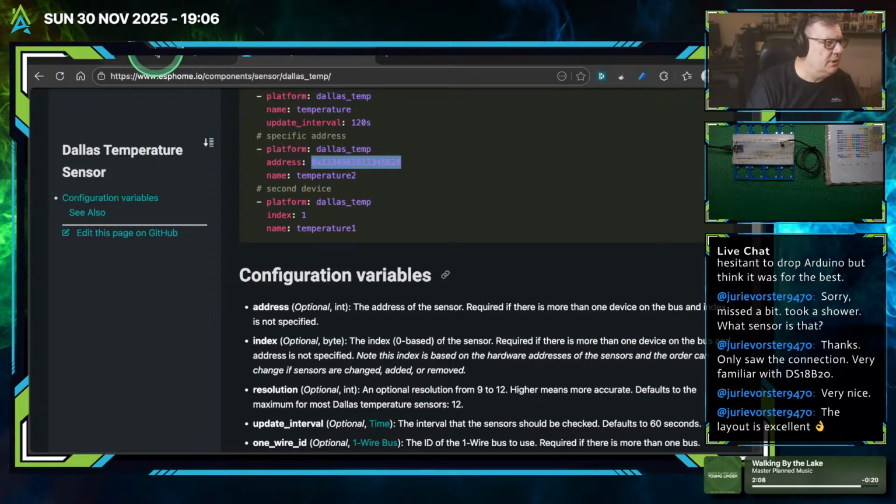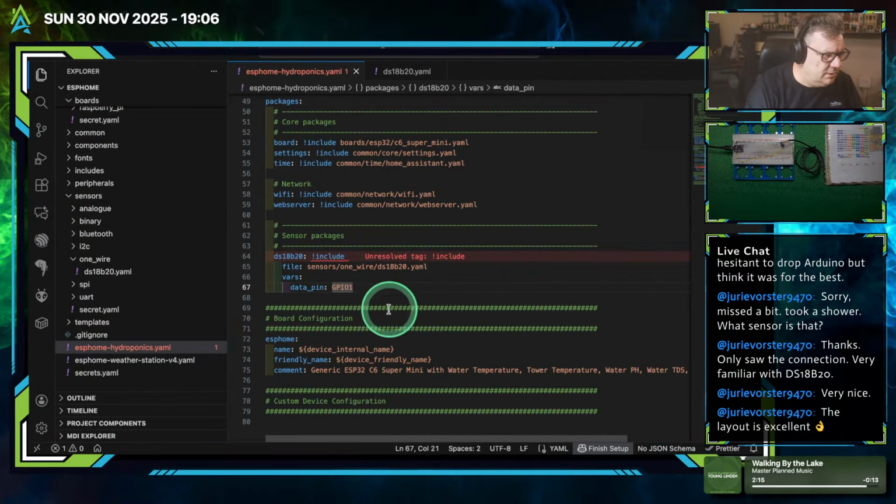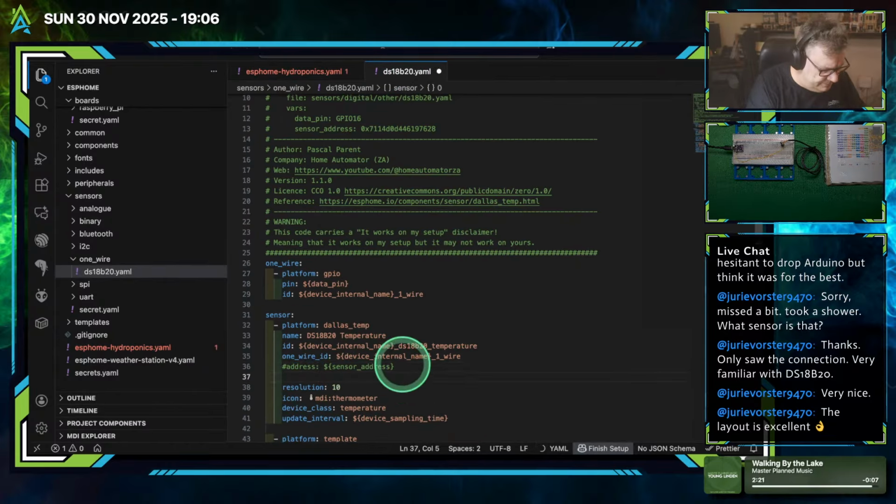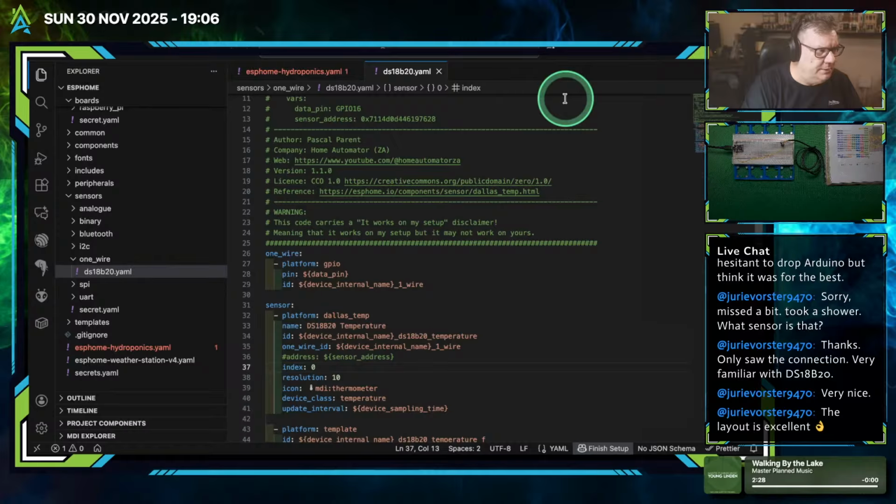Well, maybe I should try the index. So instead of using address, we could use index. Index 0. You think it's going to work?